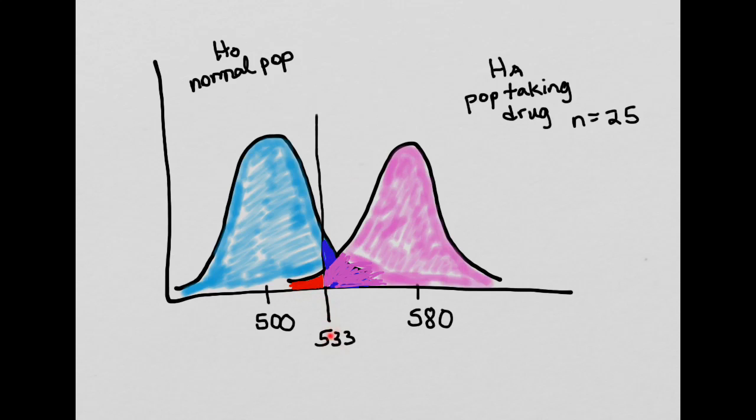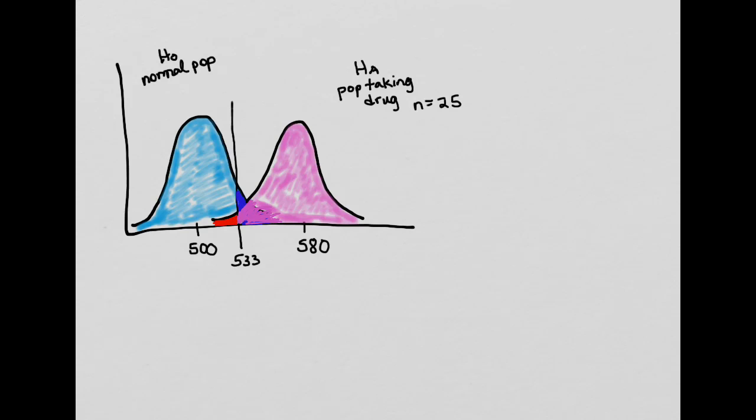So to calculate power, you need to know a number of different things, and that is what we will talk about now. So now we know what power is, and what we're going to talk about are the 4 interrelated components of power. All of these things impact power, and if you know 3 out of the 4, then you can calculate power.